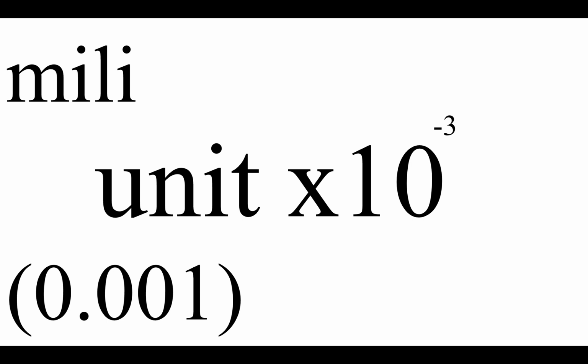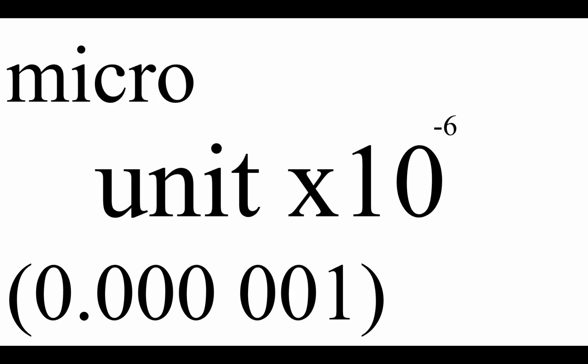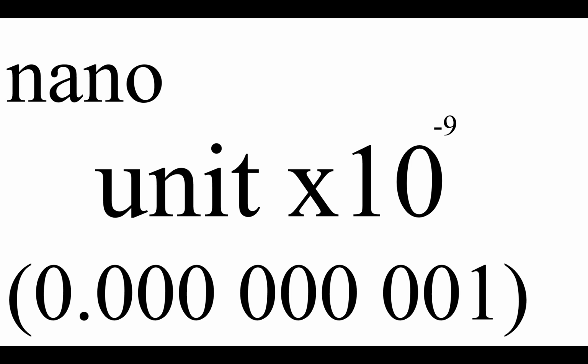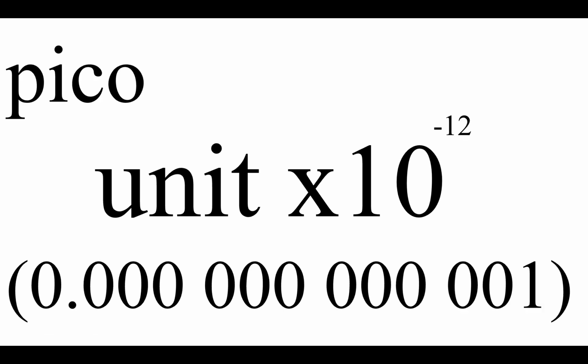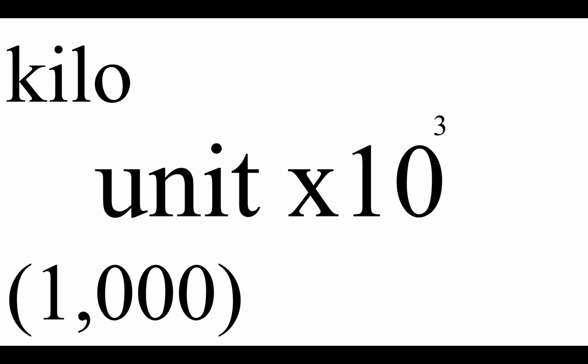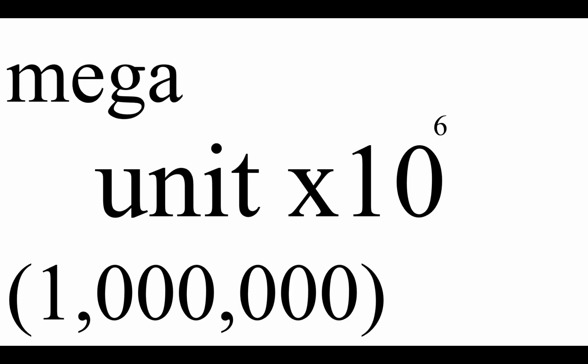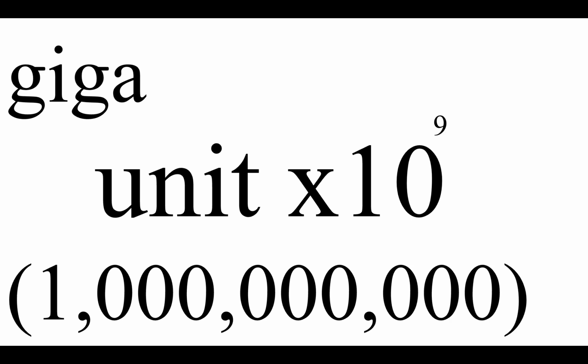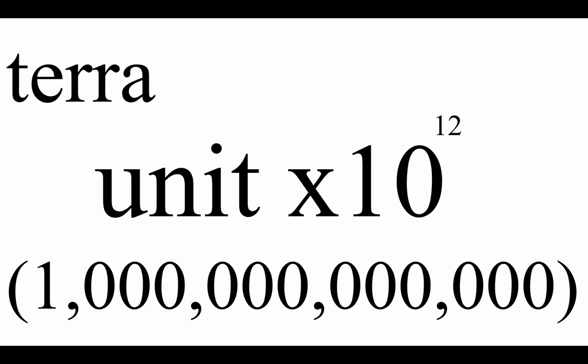Amongst these prefixes, you may find the following: milli, to represent times 10 to the negative 3, micro, to represent times 10 to the negative 6, nano, to represent times 10 to the negative 9, pico, to represent times 10 to the negative 12, femto, to represent times 10 to the negative 15, and so on. Apart from these though, there are also the ones to convey larger versions of the units. So say, the previously discussed kilo, which represents times 10 to the 3, as previously mentioned, mega, to represent times 10 to the 6, or a million, giga, to represent times 10 to the 9, or a billion, and who could forget, tera, to represent times 10 to the 12, or a trillion of any given unit.